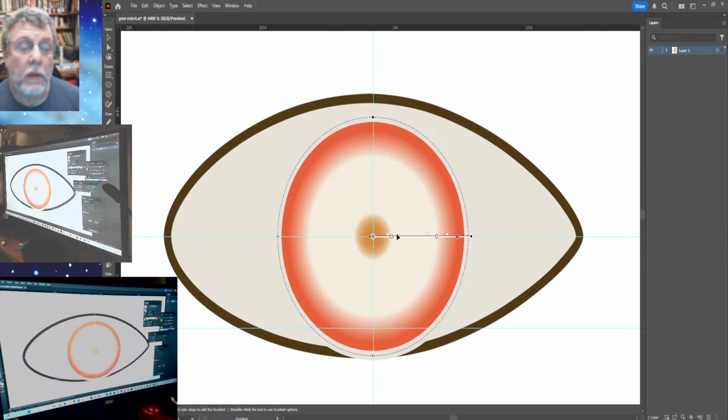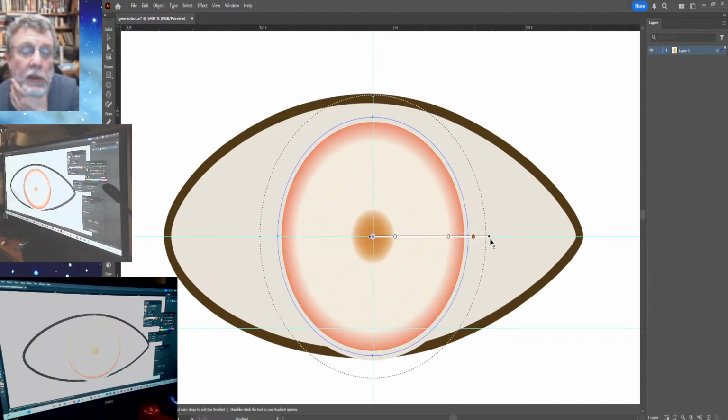Okay, this one. Nope, we want... Can I do this in one step? Have this dot be the iris, this dot be the lighter blue color, and this dot be the darker blue color?